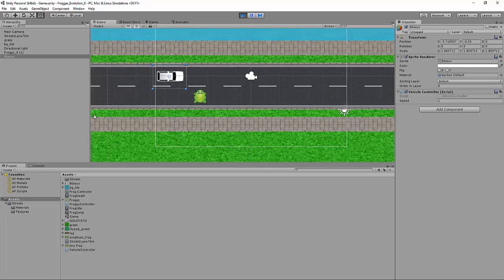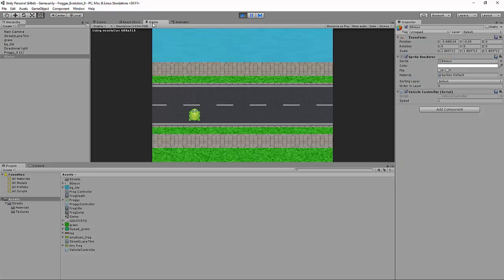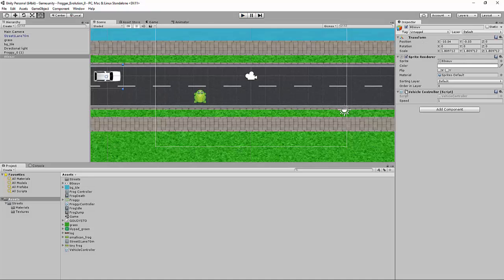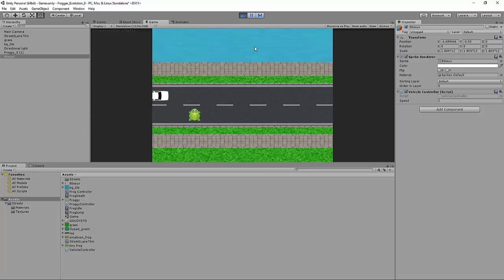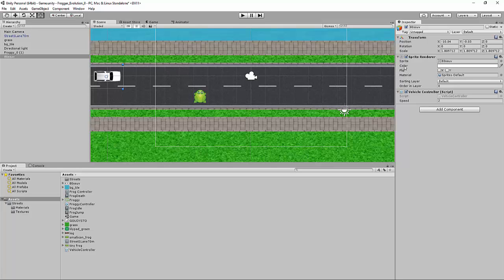And there it goes. It's moving kind of slowly, but it's moving. And it should be in the game now. So I should see it in the game window come across very... That's a Sunday driver right there. So we can adjust our speed if we'd like. Maybe to 2. And let's see if that's better. And that's probably about right. Okay, so it's just going to keep going pretty much forever. You can sit here and watch the numbers change. And that's a good starting point. That's basically what we need to get this going.